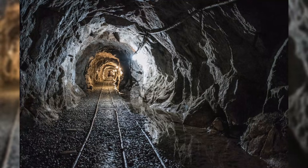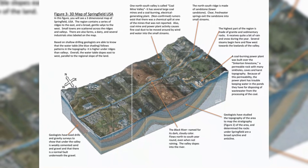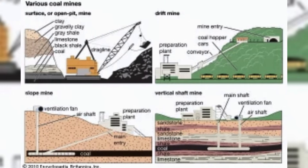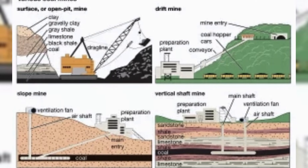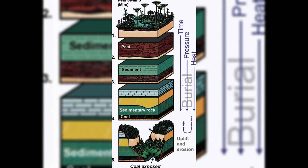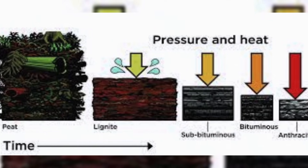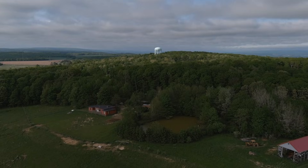Here comes the first big reveal that changed how people pictured it. Scientists couldn't explain this for a long time, so some folks imagined coal as driftwood piles that floated in and sank like a big log jam. That idea could explain small, local pockets, but it fails in West Virginia because seams are wide and flat and repeat in stacks. Then geologists looked closer at the rock under the coal. They found root traces in the clay and silt under many seams, underclay that looks like an old soil, and root tunnels going down. That is proof the plants grew right there. The swamp forest stood in place. It was not a raft. It was a rooted landscape.